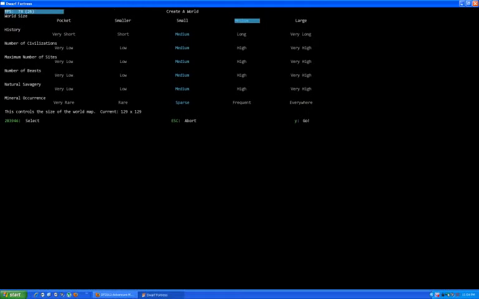When creating a new world, I like to make small or medium worlds. I find that small is really compact and it's nice to get around. But medium, you have more megabeasts and stuff to kill, so they're both good. History: short and medium. I like short for small, medium for medium.